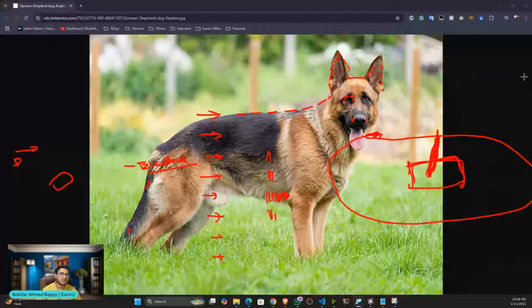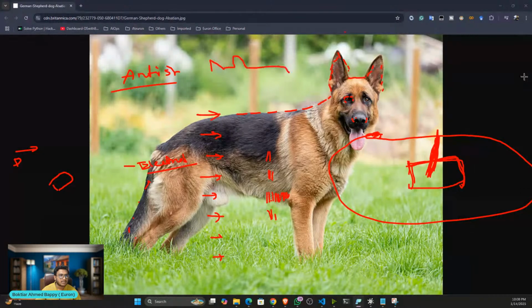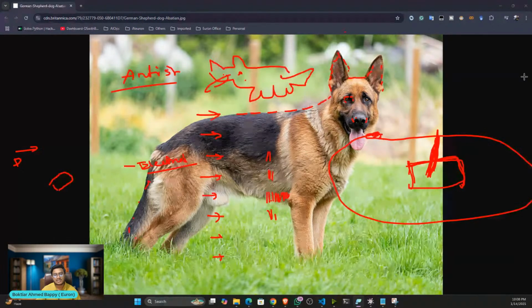Yes or no, guys? Let's say if you are an artist, how will you draw an image? First of all, tell me, if I give you any kind of image, how will you draw it? First of all, you will draw the shape. Yes or no? Let's say this is the dog. First of all, you will draw the shape of the dog like that. Let's say this is the leg, this is the tail. I'm not good at drawing, but at least try to see. So first of all we'll try to draw the shapes, then we'll add the color. Just try to understand it with this philosophy.